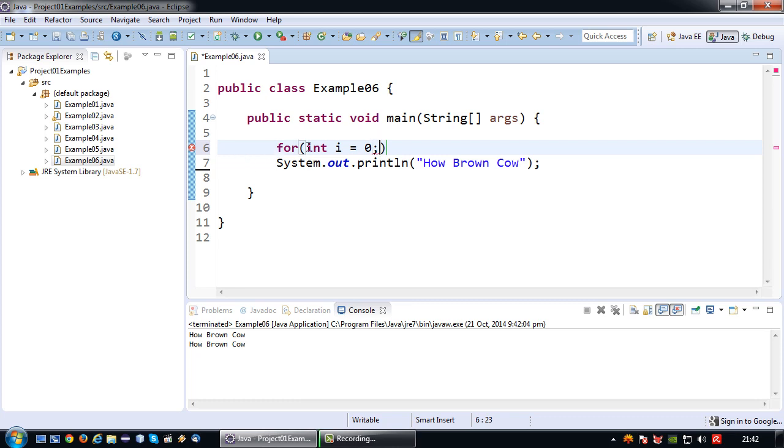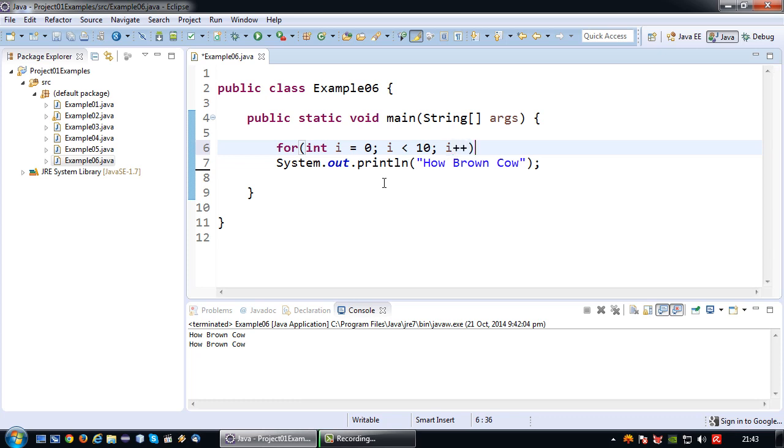After the declaration of that variable we do a semicolon, after which we do the control expression. So we say keep on repeating while i is smaller than 10, again followed by a semicolon. Then lastly we need an expression that increases or modifies the value of i.